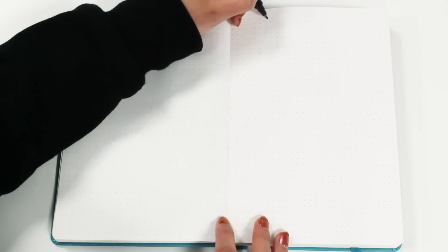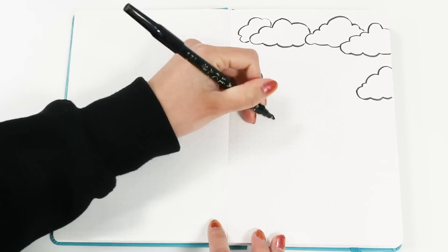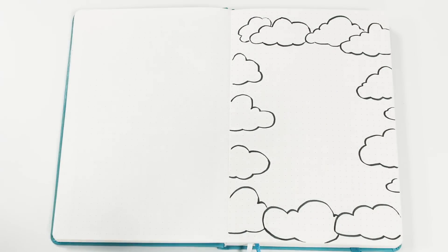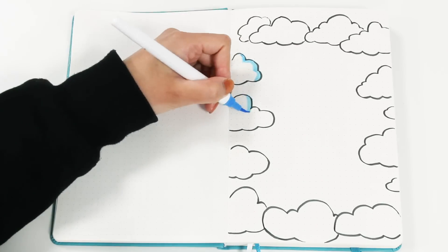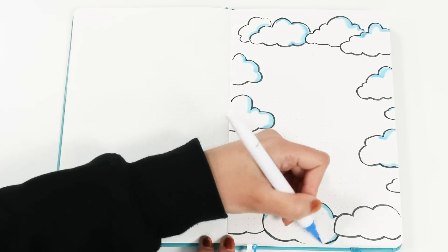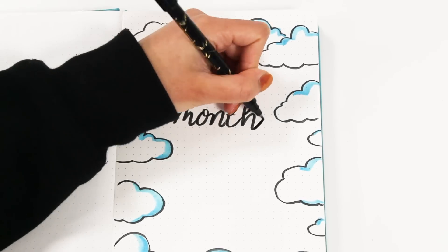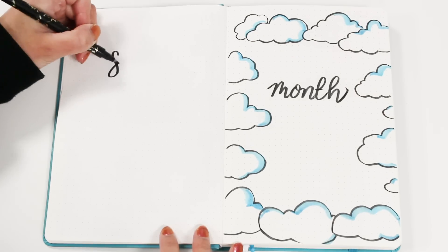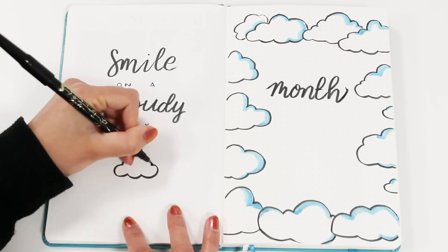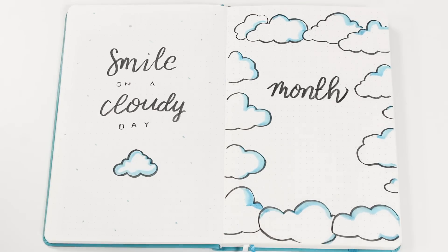Now I'm going to show you how I set up my monthlies. Like a lot of other bullet journalers, I like to set a theme for each month. My theme for January was DARS and for February I did airmail. Sometimes I like to match it with a season — last October I did an autumn theme and for December a very Christmassy theme. Your theme is all up to you and your creativity, there are no rules. A tip for beginners is to pick a really simple theme to start with — I'm doing clouds here, which is quite forgiving because it can be any shape and if you mess up it's easy to cover.